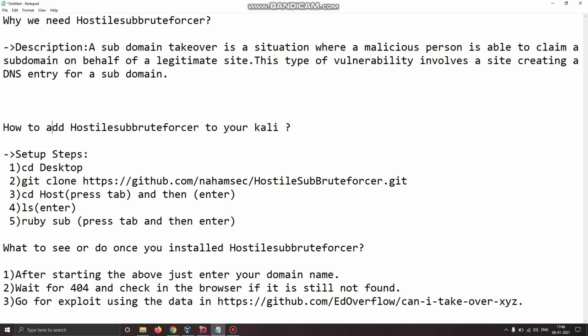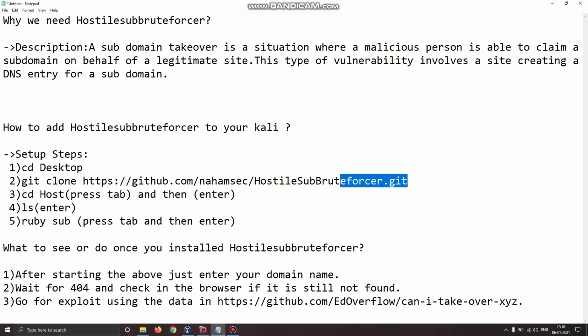Let's say a website has a subdomain that is not basically used, but somehow the attacker is able to claim it. Then all of the traffic or data going to that subdomain will be accessible to the attacker, who can do anything with that data. That is why this vulnerability is very high level, considered P1 or P2.